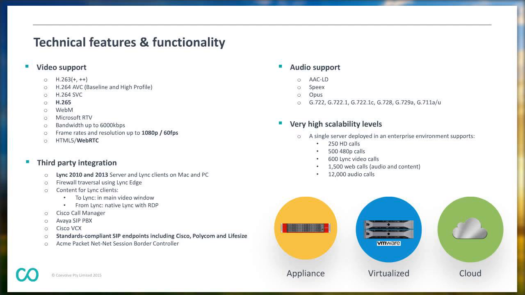So that includes all of the mainstream codecs that we see and use today, like the various H.264 standards, the various Lync standards that are out there, particularly the older ones like RTV, but then also H.264 SVC, which is seen on Lync 2013, and then also brand new standards like H.265, which we're only now starting to see on some of the very new Cisco video endpoints. And we see this as a standard that will become more and more adopted because of those bandwidth savings that we mentioned. And we have that codec support built into the platform and have had for quite some time to be able to support those newer types of endpoints connecting into conferences.